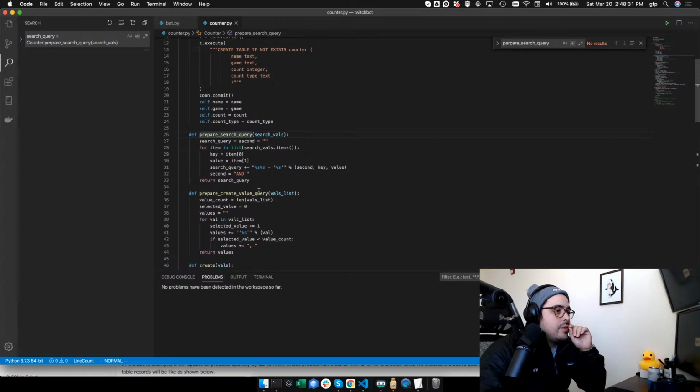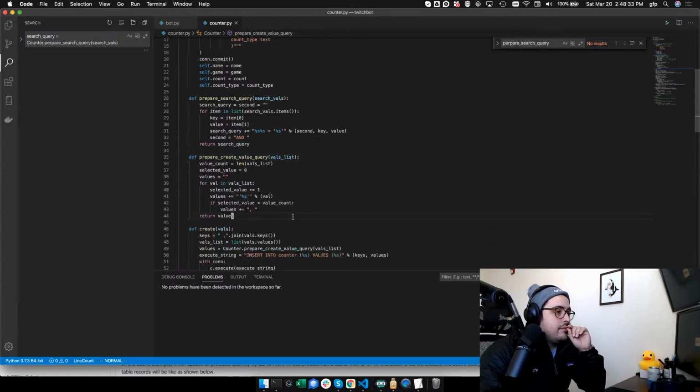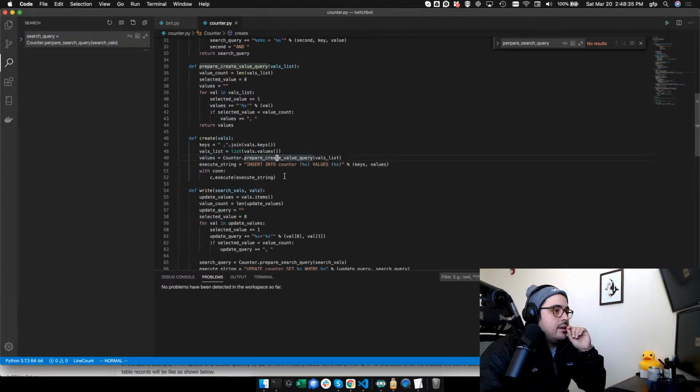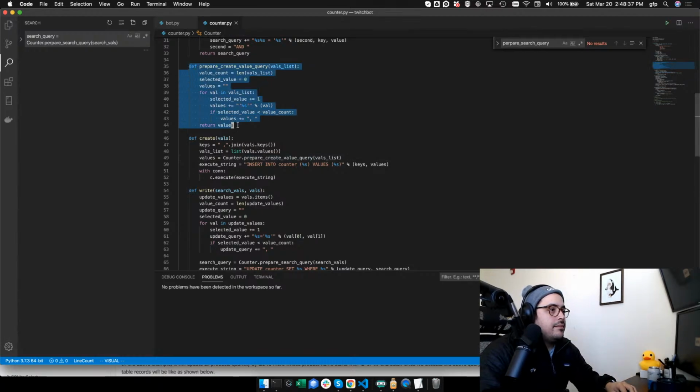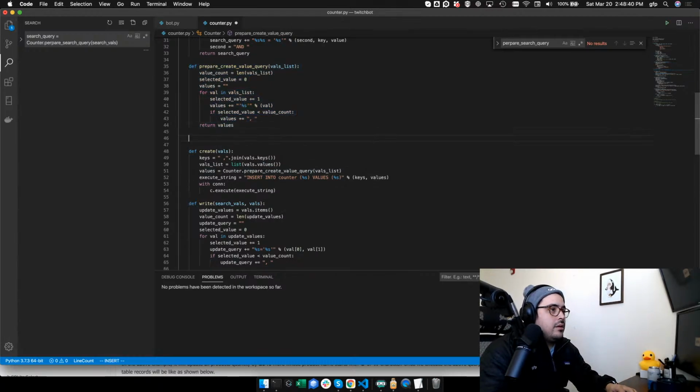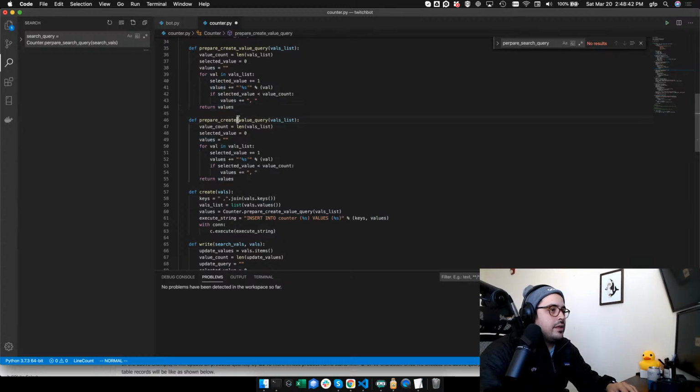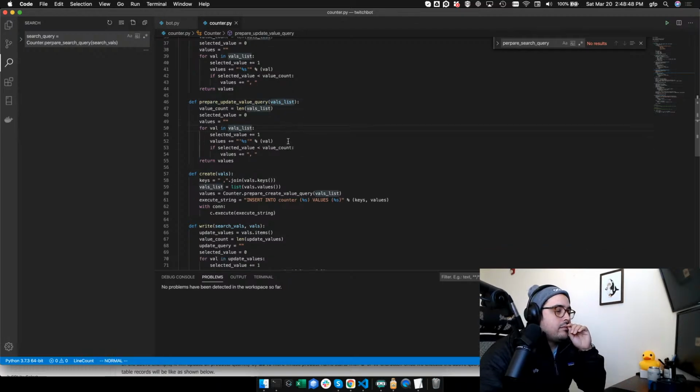Okay, so we have prepare search query, we have prepare create value query, and then essentially prepare update value. Prepare update value query. And here vals list.